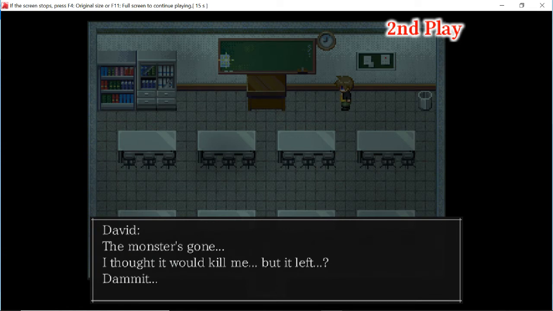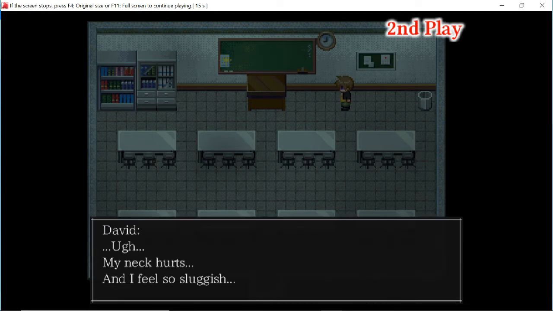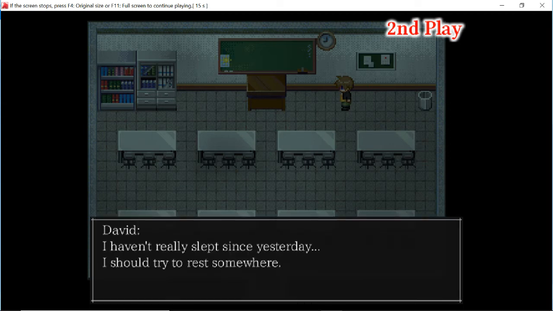Damn it. Why is David saying damn it right here? He should be saying, hooray, thank God it didn't kill me. Not damn it. My neck hurts and I feel so sluggish. I haven't really slept since yesterday. I should try to rest somewhere.